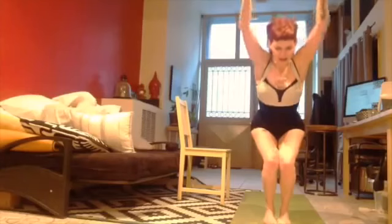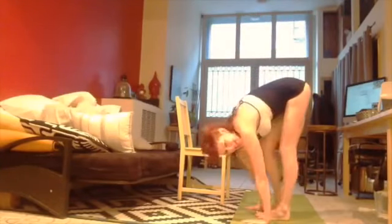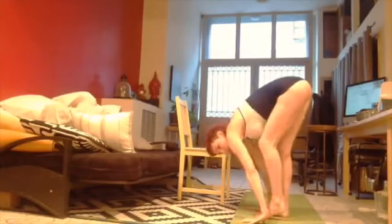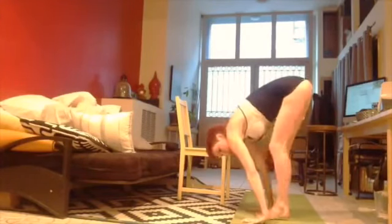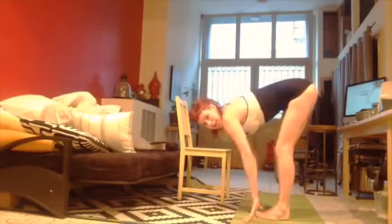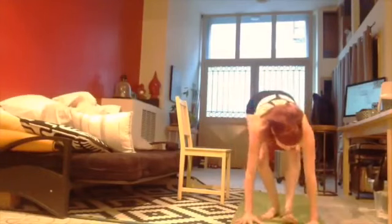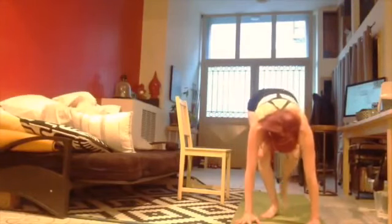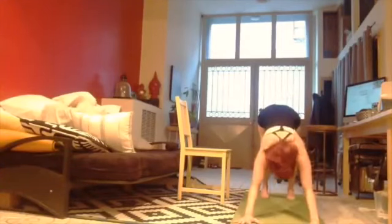Stretch those arms up. And on the exhale, fold yourself forward, forward bend. Catch a breath and wave from side to side. So we're getting our cardio on too, obviously. Inhale, lift up, nice long spine, and exhale, fold. Beautiful, plant your hands at the front of the mat, fingertips plant, then the palms, step back, downward facing dog.